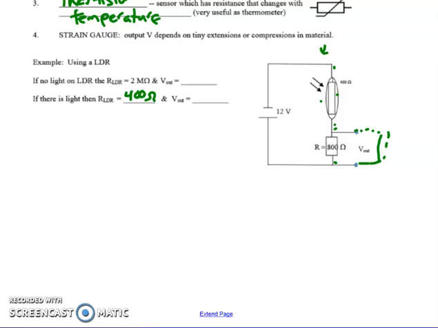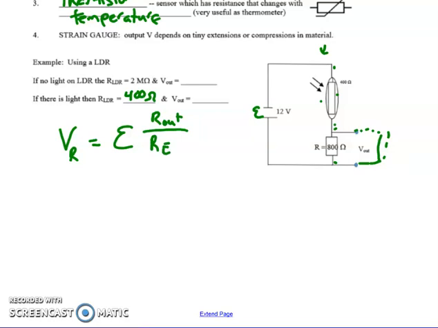Nothing wrong with that. There is a shortcut that we learned for series circuits, and that basically means the voltage across any resistor, in this case the output, is going to equal a fraction of the EMF, the EMF being our voltage source here. I'm going to label that epsilon, even though that term might not have been formally introduced to you yet. So it's a fraction of that. What fraction is it? It's the resistance of the output resistor, the one in question, divided by the effective resistance of that circuit.